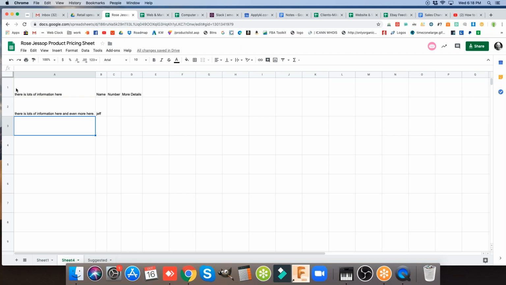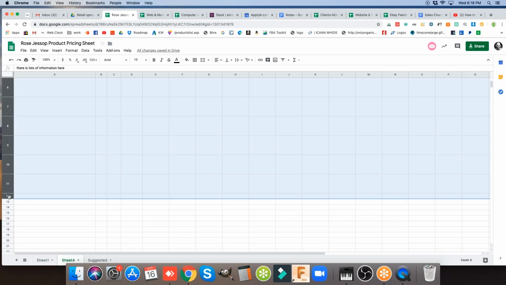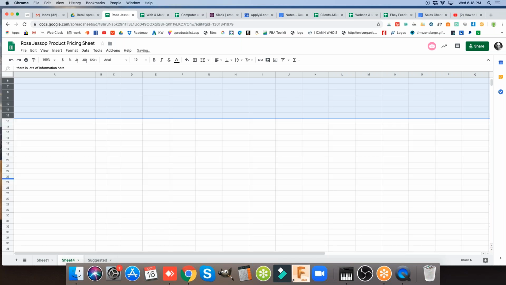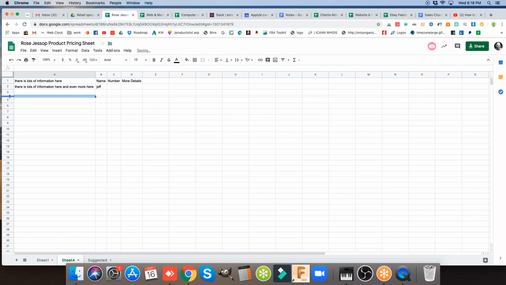So back to the tutorial here. This is something that happens sometimes inadvertently. You might stretch a column or a cell or shrink it, make it a size that you don't like. So if that happens, let's get these back to normal. So we'll put them all to the same size. So let's say you inadvertently are moving around, you're doing things, you click and you drag like that.